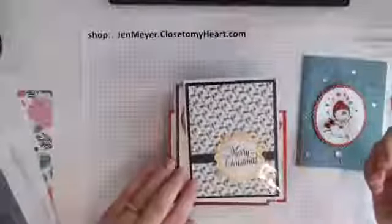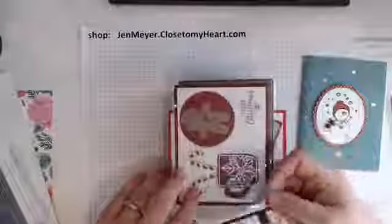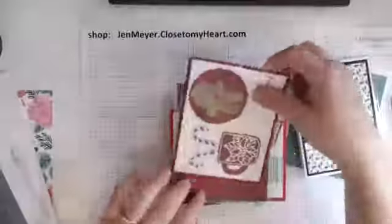Black and white and gold. I mean, you don't need Christmas colors, people. This actually looks pretty simple. I bet you this went together pretty quick. This was from an exchange. This one is also from an exchange.